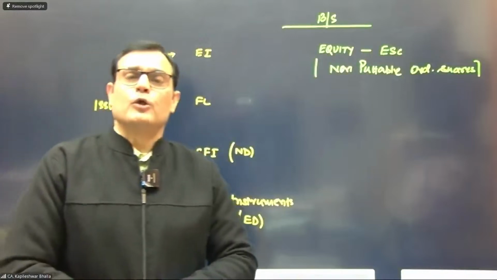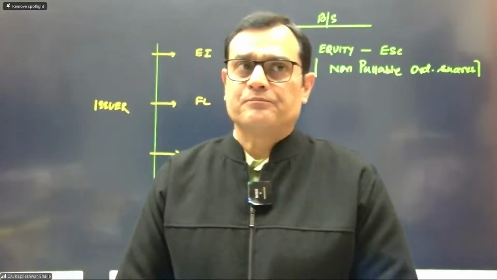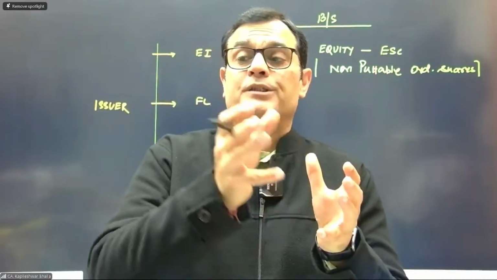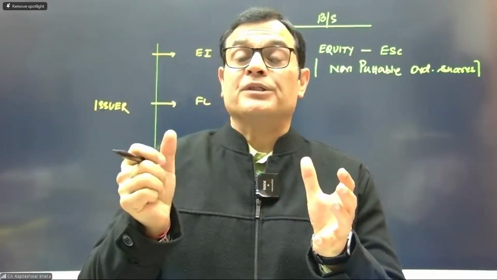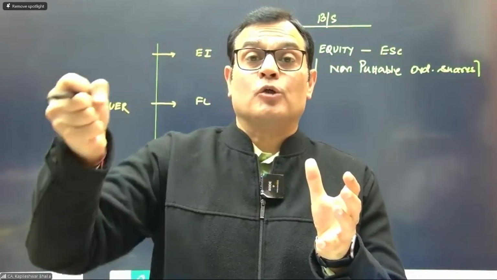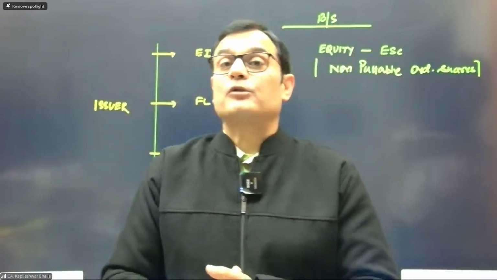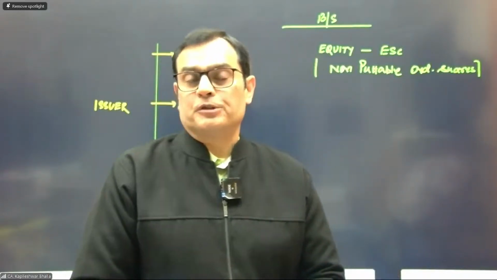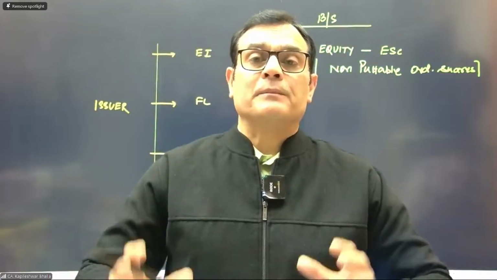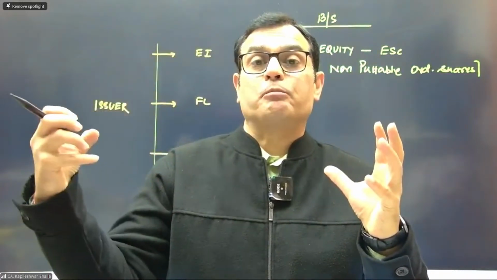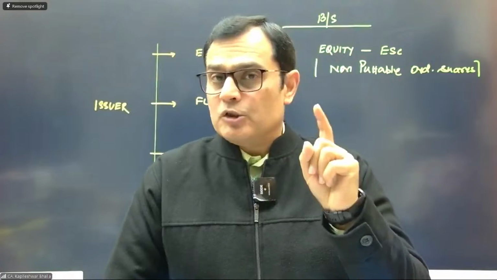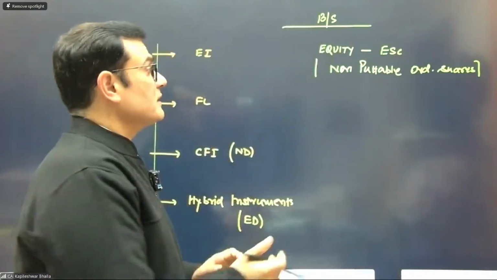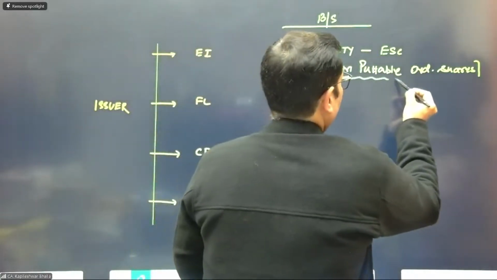Now, what do I mean by non-puttable ordinary shares of the company? When a company issues ordinary shares, what is important is the holder of the instrument. Mind the words: the holder of the instrument has no right to put the instrument back to the issuer. You've already seen the terms call and put options. When we use the word puttable, it means the holder gets the right to put the instrument back to the issuer. So when you call an ordinary share an equity instrument, what is important is that it is non-puttable in nature.